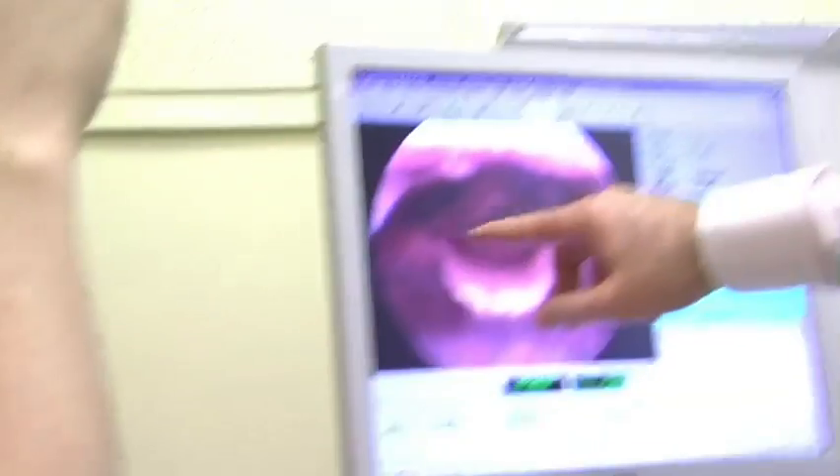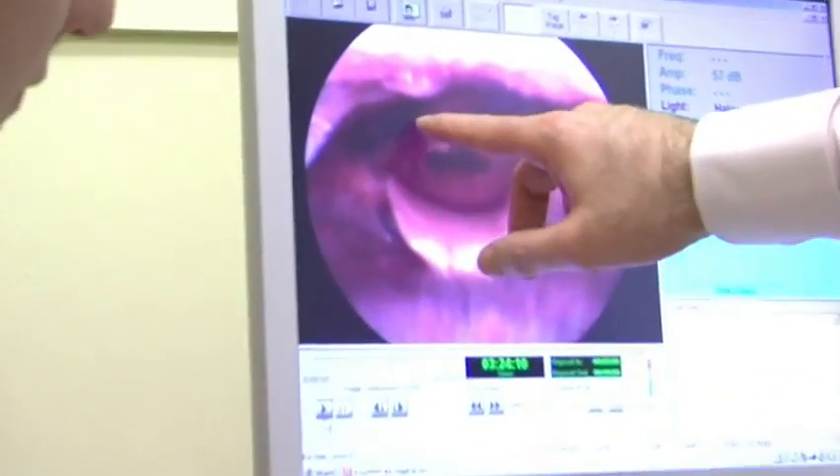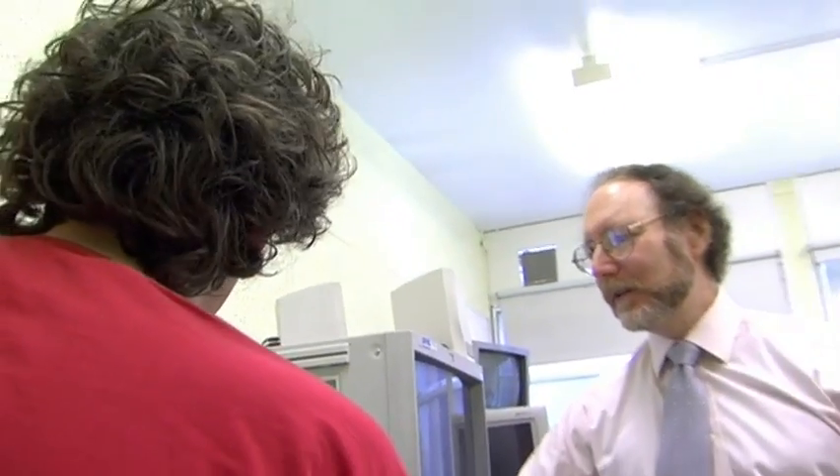What's also interesting is that the arytenoids, which support the vocal folds - and I saw that a few times - are slightly asymmetrical. This is the right side, and it's actually working harder than the left side. There's actually some scissoring that's going on there as you're bringing one vocal fold in more than the other one, probably to create a little bit more effort at some times. And that's not normal, is it?